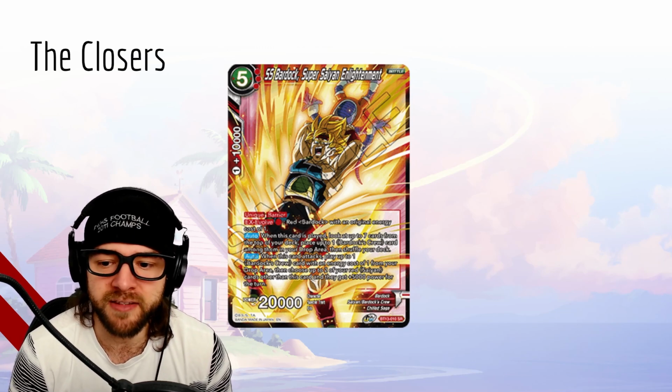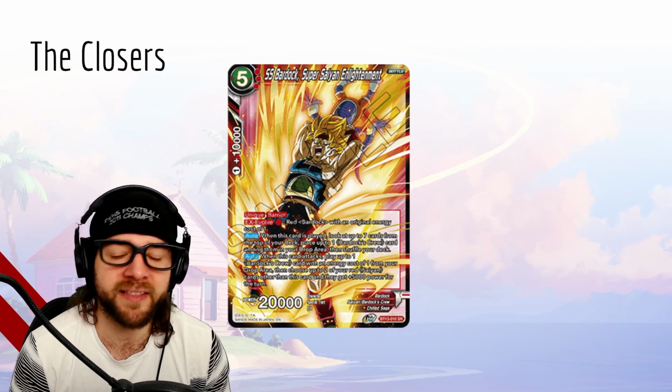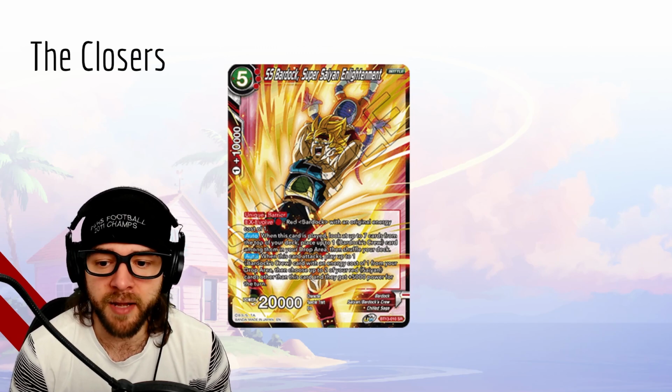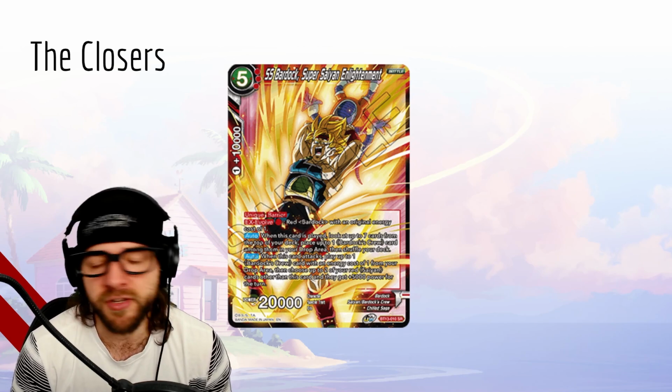When this card is played, look at the top 7 cards of your deck, place up to 1 Bardock's crew among them in your drop area, and then shuffle your deck. And then when this card attacks, play up to 1 Bardock's crew card with an energy cost of 1 from your drop area, and then up to 2 of your red Saiyan cards other than this card get 5k power for the turn. So you send it to drop.